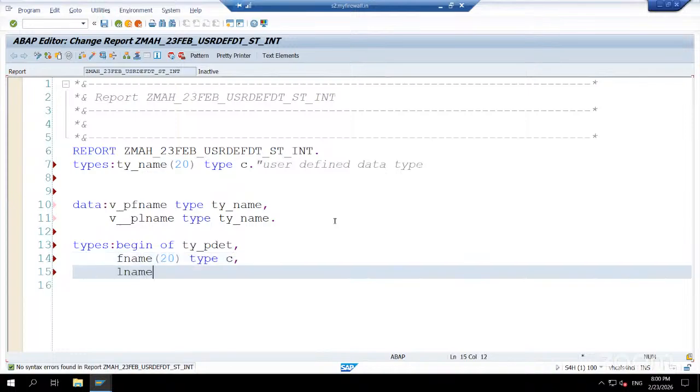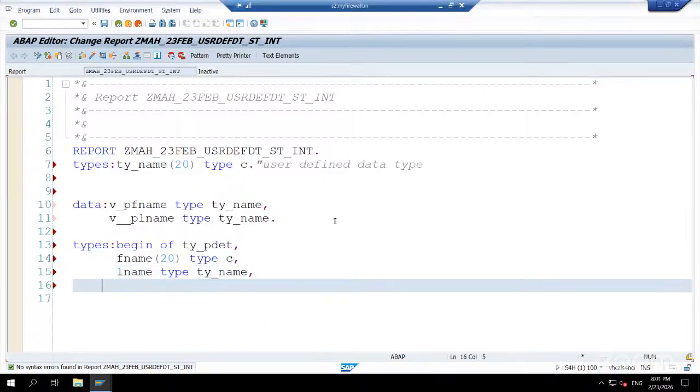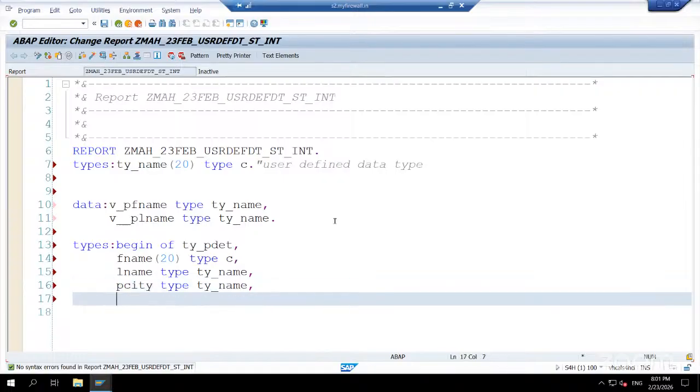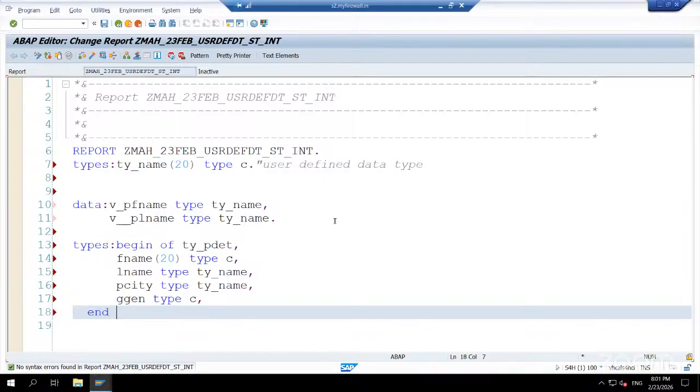Last name, no need of 20 here, I can go type ty underscore name. Person city, you can go type ty underscore name also. Person gender. Types. And do it quickly parallel with me.